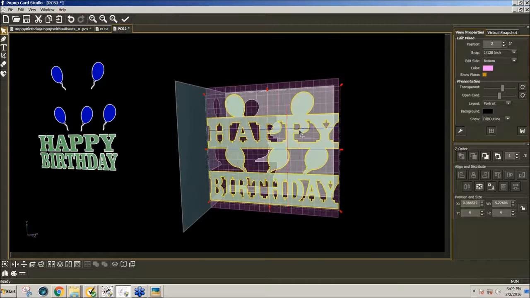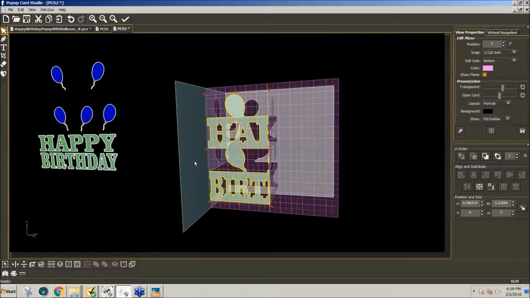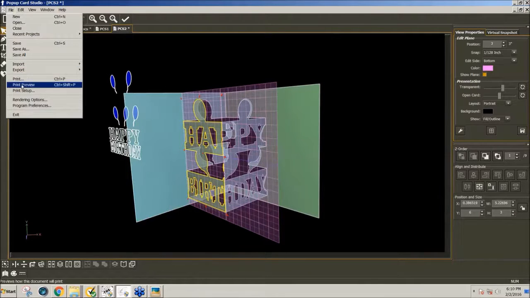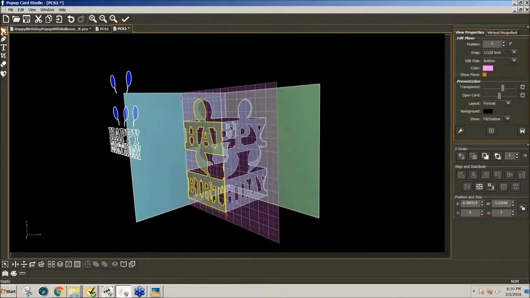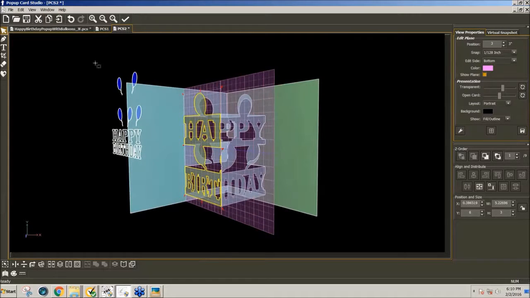So I'll close it. And now, with it still selected, I'm going to fold it back and accept it. So you see that it's connected here. I again want to check and make sure that the fold lines are in the center where the center of the card is, and hey, look at that, they all line up. Alright, so now that I have that, I don't really need all of this over here, and I've got it already in Make the Cut, so I'm going to delete it.